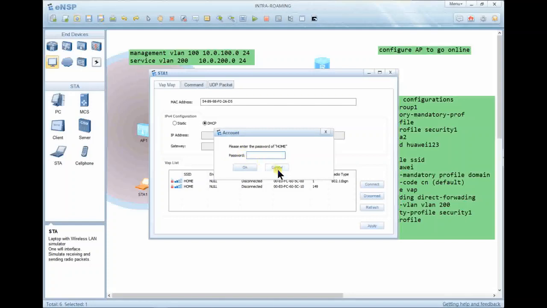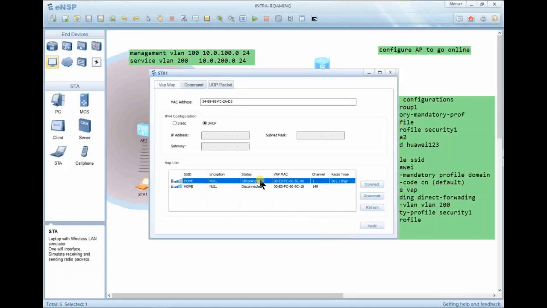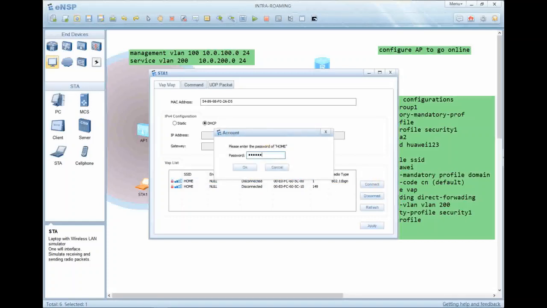Now it's asking me to put the password, and the password was Huawei 123. Obtain IP address.